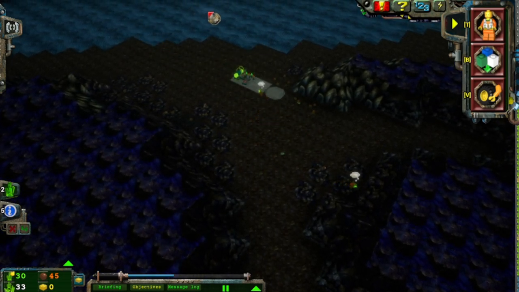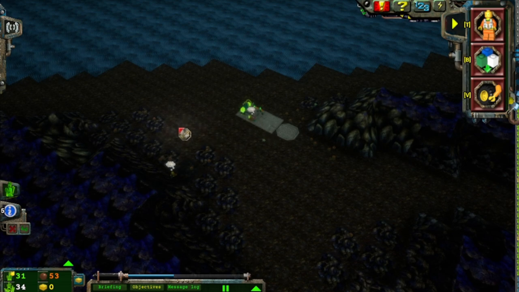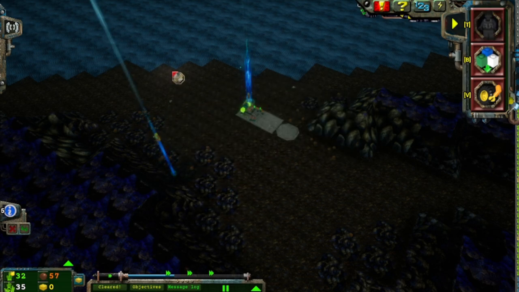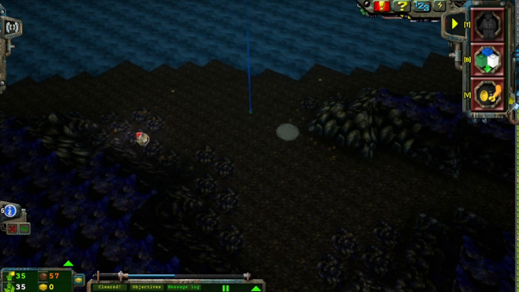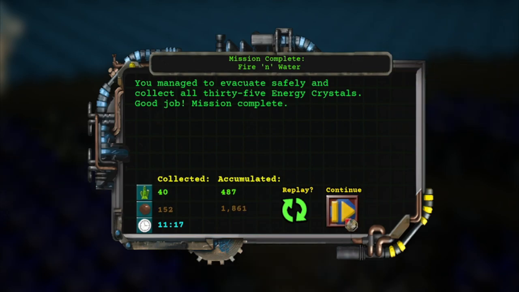You're probably supposed to migrate your entire base over here once you've mined the energy crystals over there, but nah. Forget that. My way is not more fun, but it's quicker. Beautiful. Well done. It took you 11 minutes, but you did it fast. Well, thank you. I appreciate it. Managed to evacuate safely and collect all 35 energy crystals. Good job. Mission complete. Well, thank you. I learned from the best, good sir.